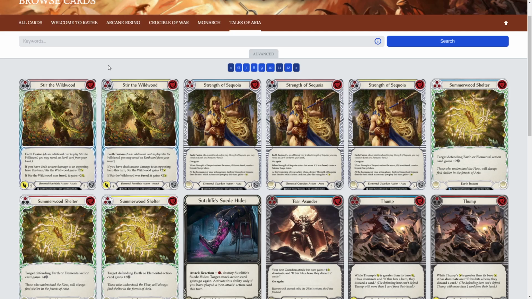That's not only boring, but also not very threatening. So I am not big on Strength of Sequoia. I think it's like C tier, because I think Earth Oldhim is going to be C tier.